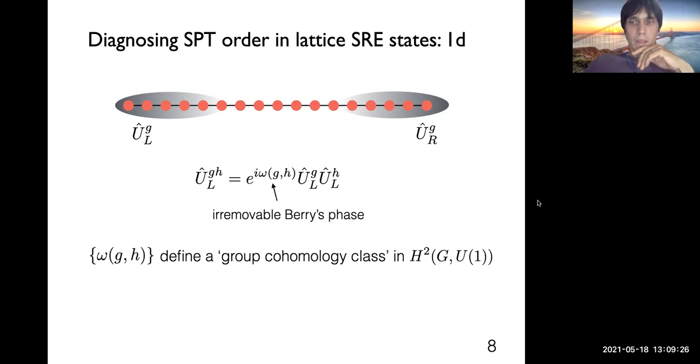Now, can I ask here, what would it take in this H2 of G with U1 to change the group U1 to something else? Why not? Well, okay, so let me say this. This is the answer that arises for classifying 1D SPT phases, but the group H2 of G with some other coefficients does appear in other contexts, like, for example, classifying symmetry-enriched topological phases.